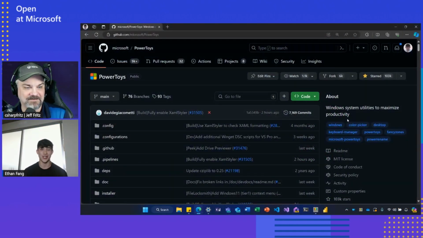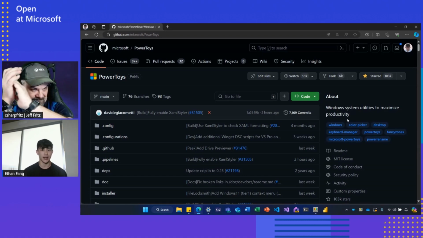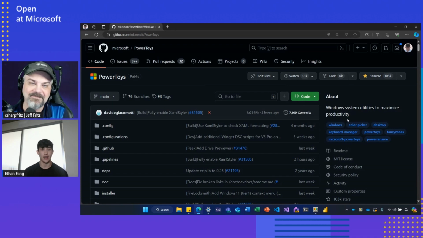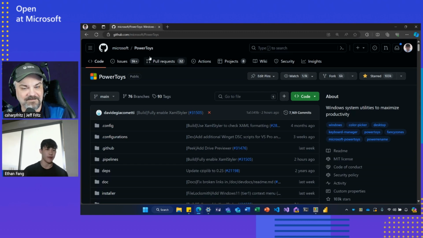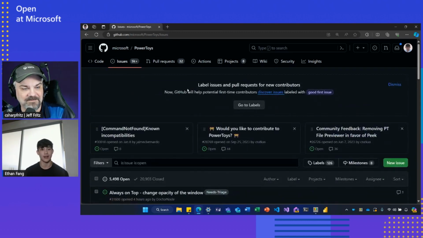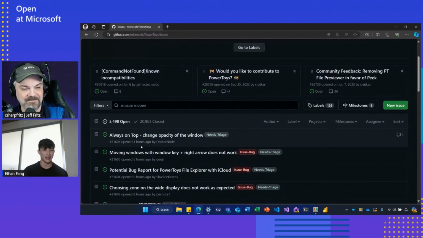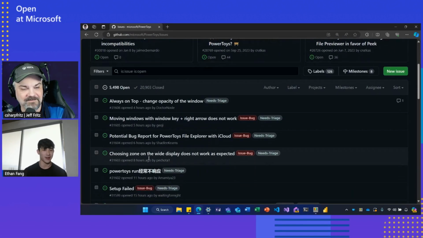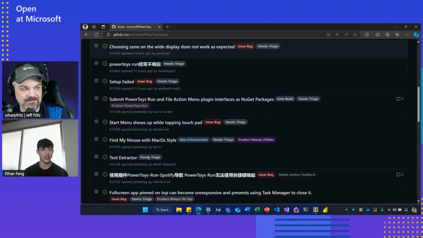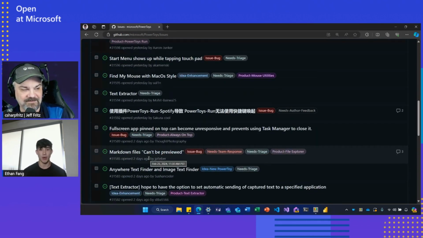One of the great things I'll just call out quickly is we just hit 100,000 stars on GitHub. And really that's an ode to the community in terms of how much contribution we've had. PowerToys wouldn't be what it is today without the community. To talk to it quickly, if we take a look at the issues and the pull request logs, you can see that we're getting things as recently as 4 hours ago, 5 hours ago. Folks are super interested in what PowerToys can do to solve their problems, and in the different kinds of idea suggestions they can make. And that's exactly how we want to position PowerToys.